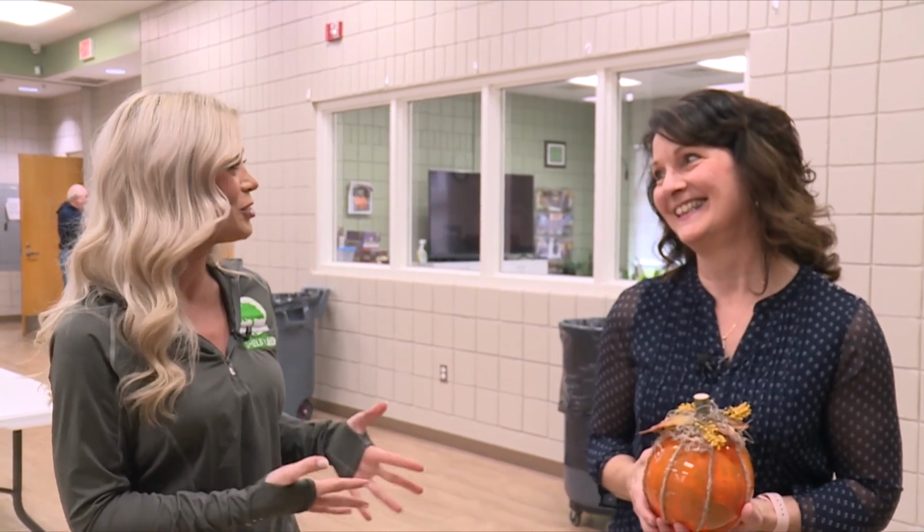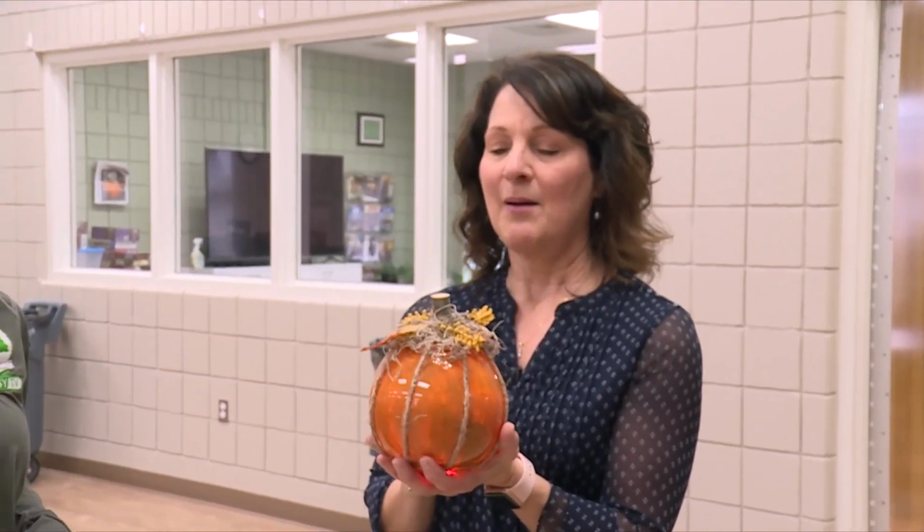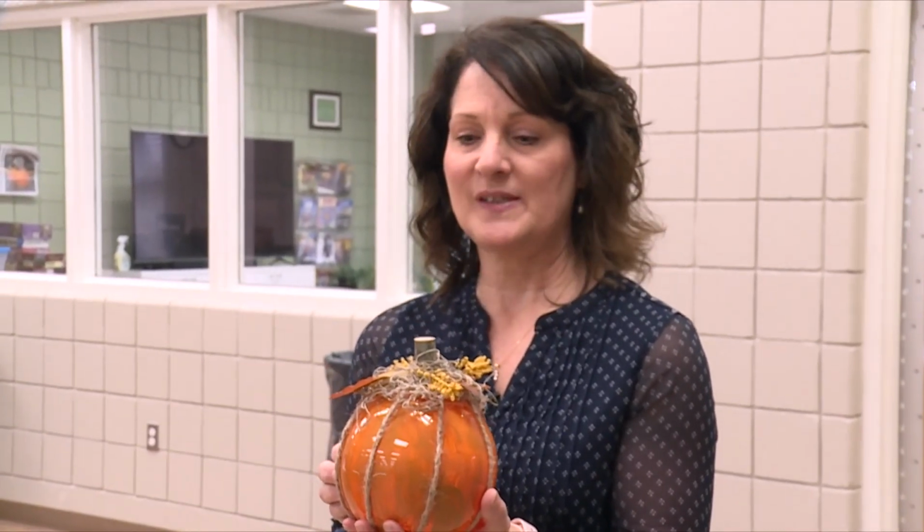So I got a chance when I walked in here to walk into quite the little craft area. Why don't you tell us about what's been happening today? Today we made a glowing pumpkin. We do monthly crafts here at the Senior Center, and this month I focused it on the fall theme.